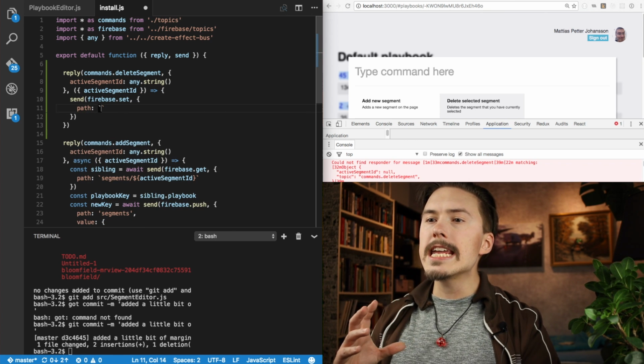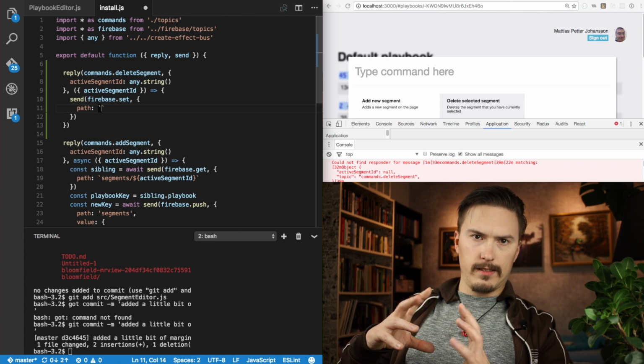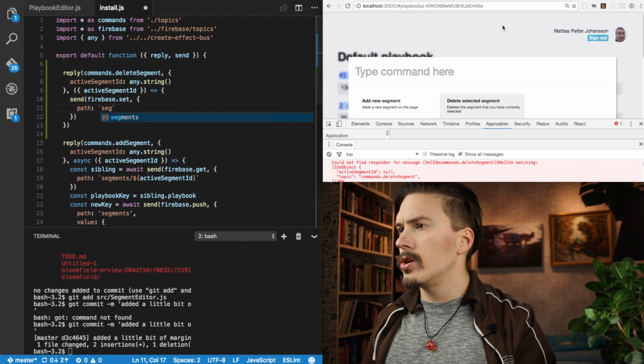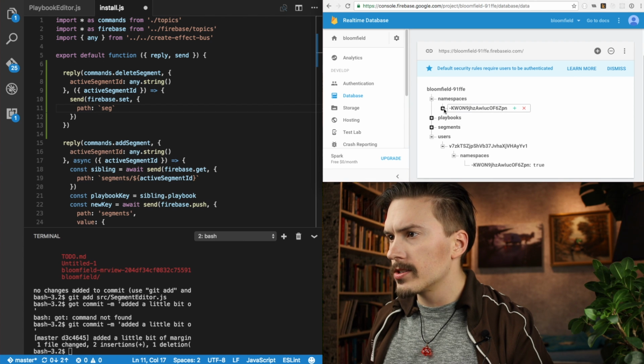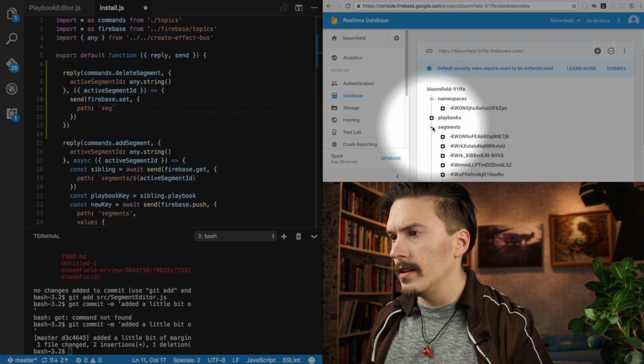So the way Firebase stores things is in this tree structure. Let me show you how they actually store it. This is the way it looks. Here are the namespaces, here are the playbooks, here are the segments.